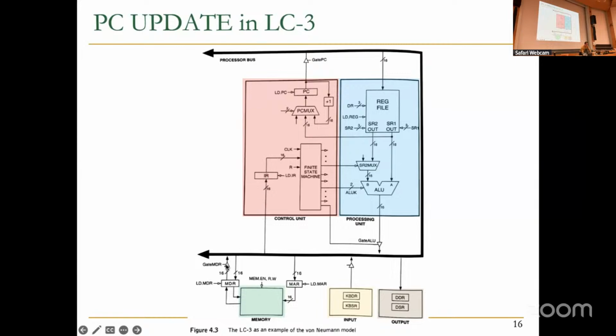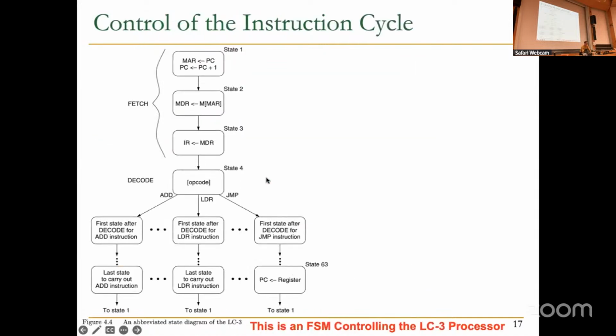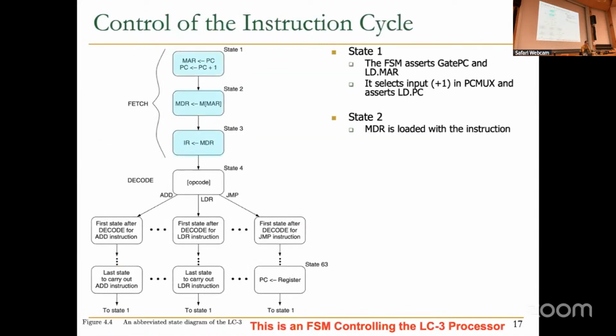To be able to do that, the control signal for this gate MDR should be asserted such that this tri-state buffer is enabled. The data from MDR flows onto the wire, and then after it flows onto the wire, it's flowing here. And we need to capture it in the instruction register, and to be able to do that, we need to write enable the instruction register. So the LDIR signal is also asserted. Okay? So it's very simple, basically. Of course, as a microarchitect, we'll need to design this finite state machine, but here someone designed the finite state machine and gave it to us.